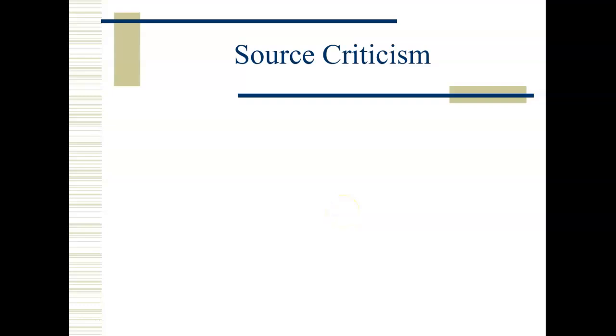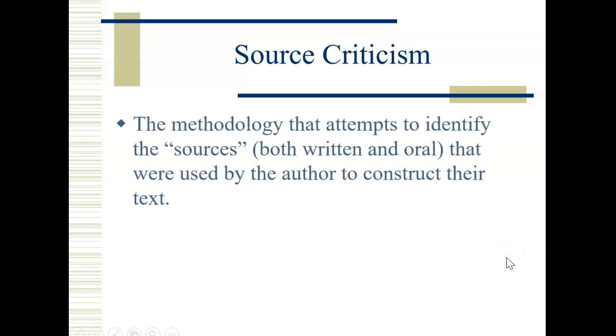So in this video, I'm going to take a look at a couple of other aspects of context, particularly the literary context of a text that you are going to be exegeting. So I'm just going to focus right now on two criticisms. One is known as source criticism, and the other one is redaction criticism.